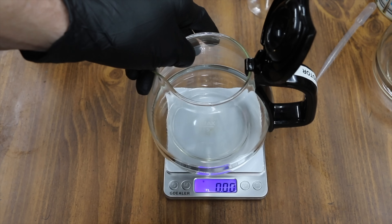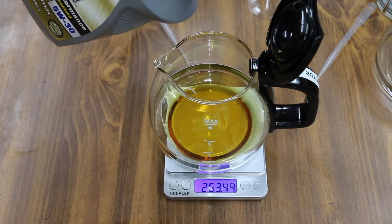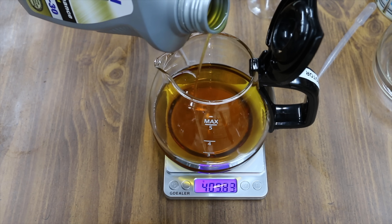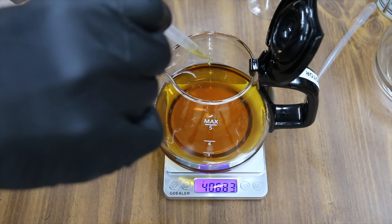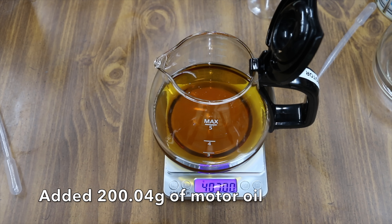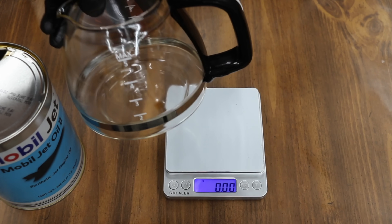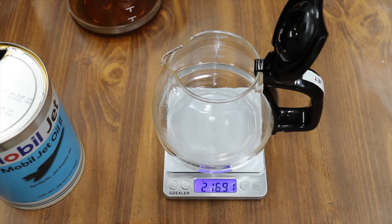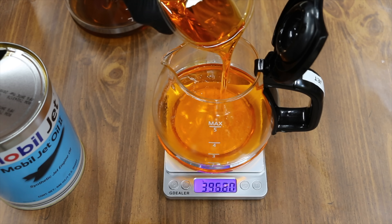In the next test, we're going to see how well the jet oil handles the heat compared to the motor oil. Before we start, I'll weigh each coffee pot, then add approximately 200 grams of oil into each container. After the test, I'll weigh each container again to calculate the oil loss caused by heat. If you want to protect your engine, you don't want an oil that evaporates quickly. The appropriate test is the NOAC Volatility Test, which exposes oil to 482°F for one hour to simulate conditions around the top piston rings of engines.